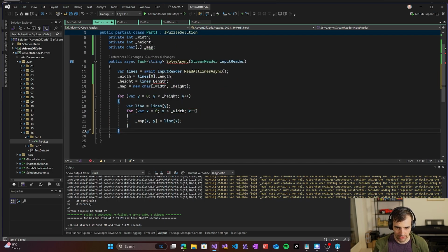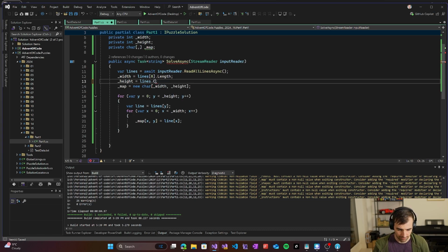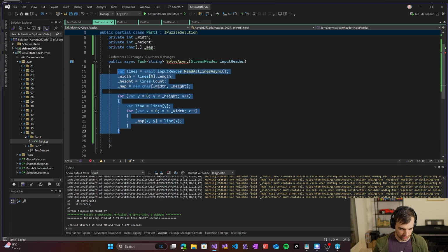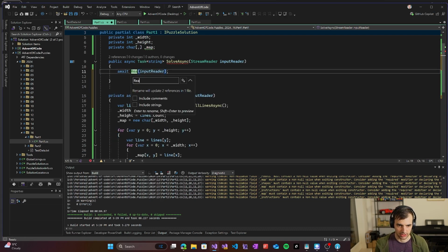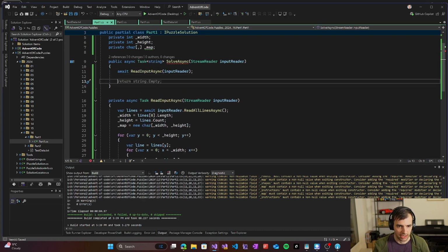So we read in the lines and we read in the map. So that's reading the input itself. Okay, so can we actually do read input async? That is cleaner this way. We hide it in there.